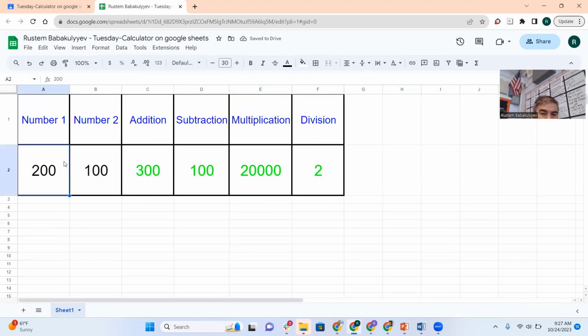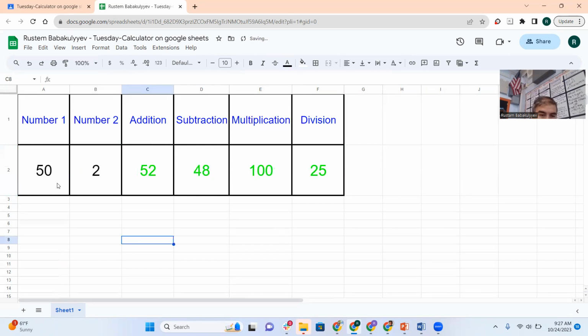Now, every time you change these two numbers, it's going to affect the other 4, because these 2 are added and will be reflected here. And then again, here we have a formula. And here we have a formula. So let's give it a test. Let's type 50 here, and then let's type 2 here.